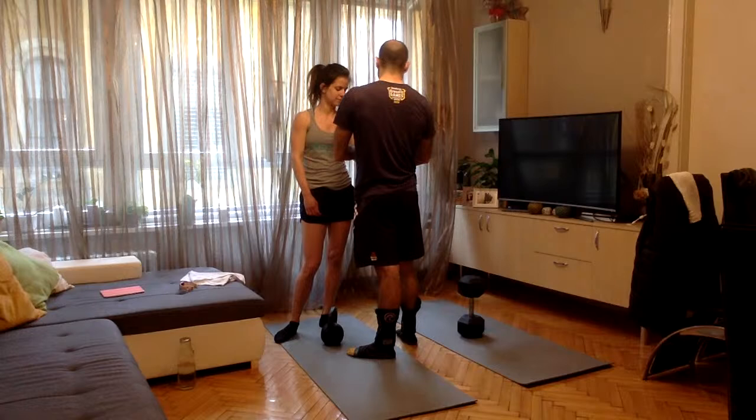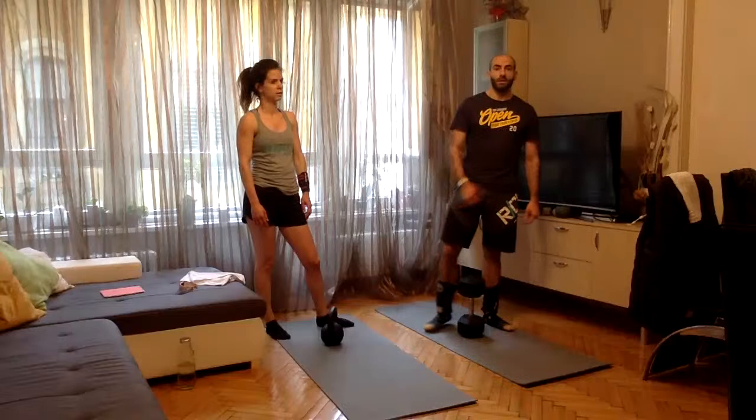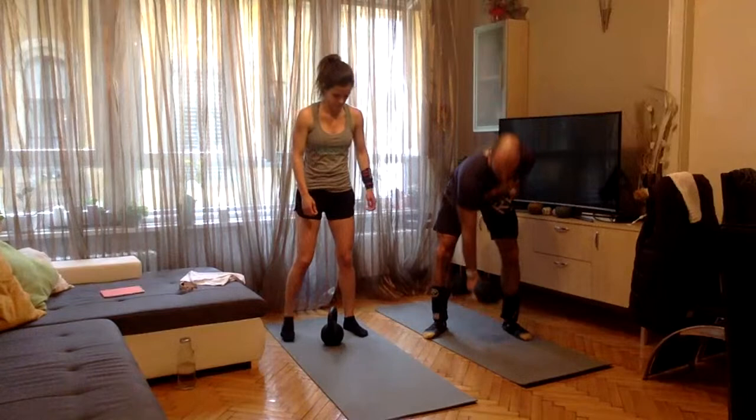Oh, yeah. Okay, guys. Well, what we're going to do is some deadlifts with one dumbbell, I mean with one arm, okay? I'll do 7 on one side, 7 on the other, nice and easy. On the ground, one head needs to touch the ground, not both heads, okay? Feet shoulder width apart, knees soft, and it's all in the hips, okay? Nice straight back, keep that hip hinge, okay?